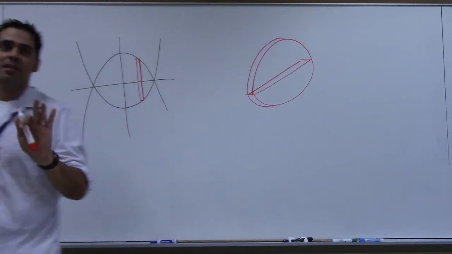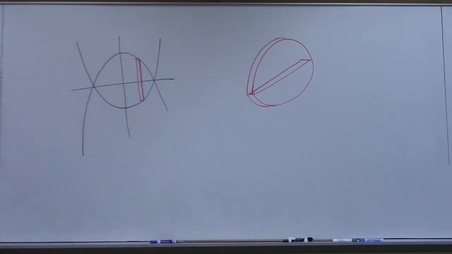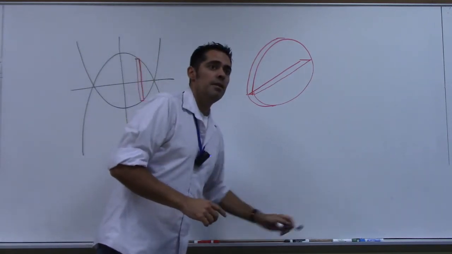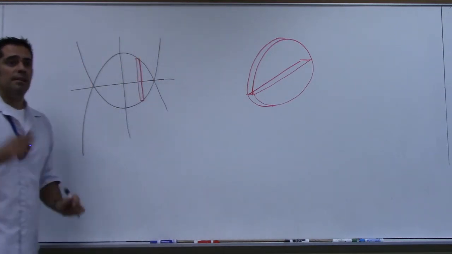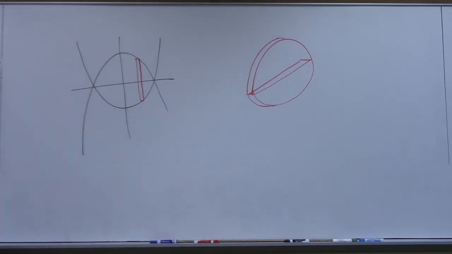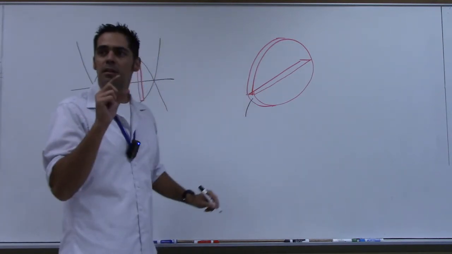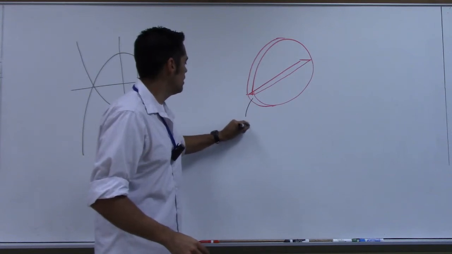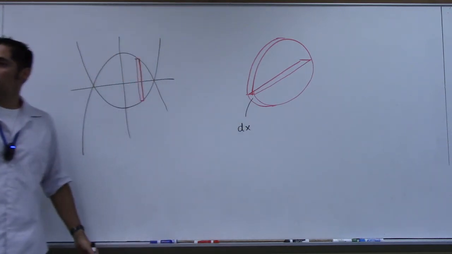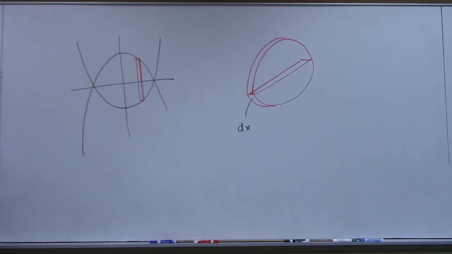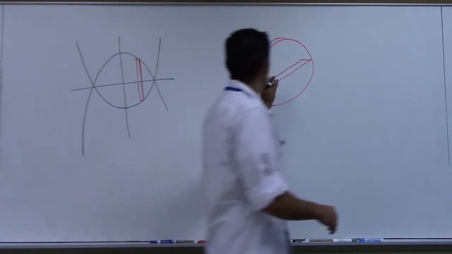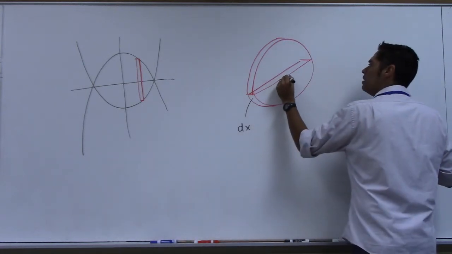But we're not going to use the method of discs. We're just going to come up with a formula for that. But it is a cylinder, and we do know how to find the volume of a cylinder, don't we? The volume of a cylinder is pi r squared h. Do we know the height of this cylinder? The thickness of the cylinder? dx. The only other thing we have to resolve is what? Pi r squared h. So we need what r is, right? We need the radius. The radius is the distance from here to the edge, isn't it?